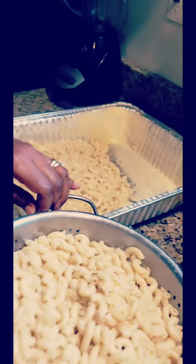So now that the cheese sauce for the mac and cheese is ready, I'm going to sieve the macaroni and then put it all together and pop it in the oven.